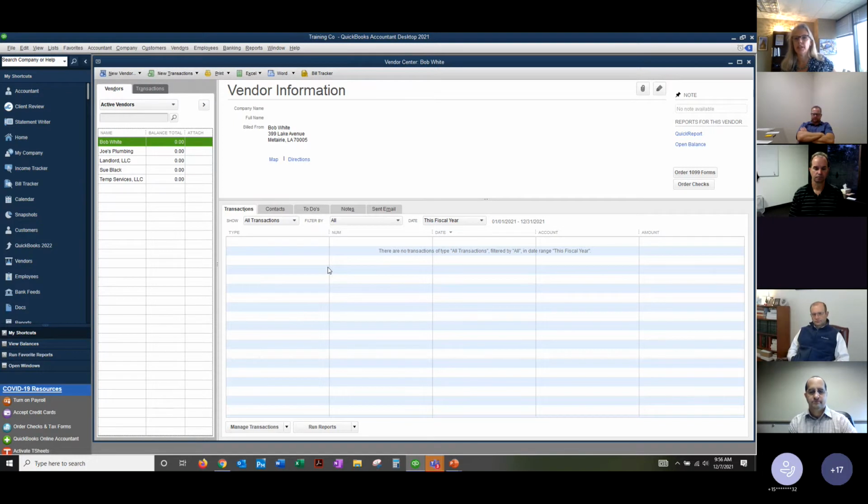The next question we have is, how do you get the state number for 1099? Is there a form? The state number for the 1099 is going to be your number with the LDR. This is a very newly released requirement, so I would tell you to check with the LDR as well if you have any questions specifically.